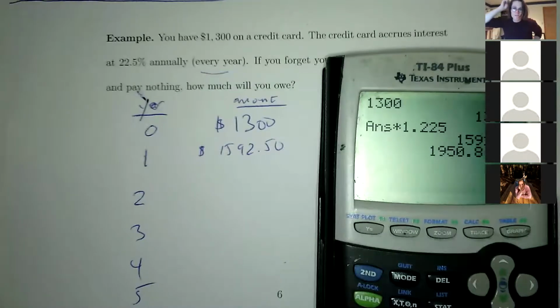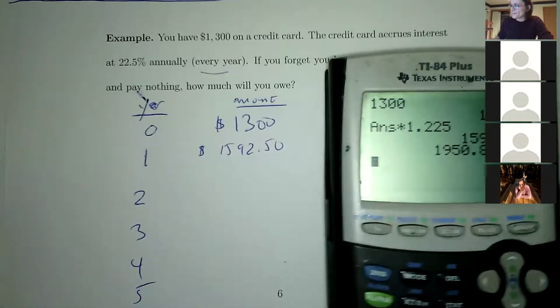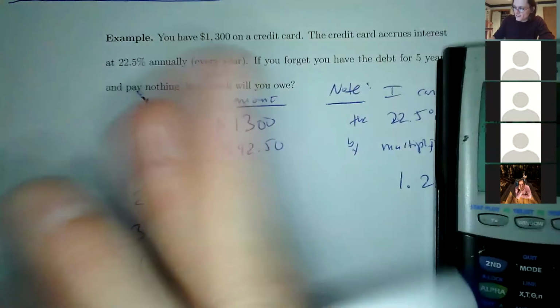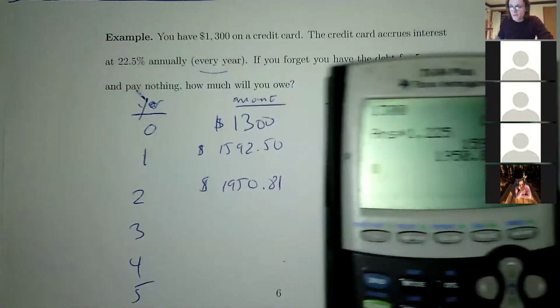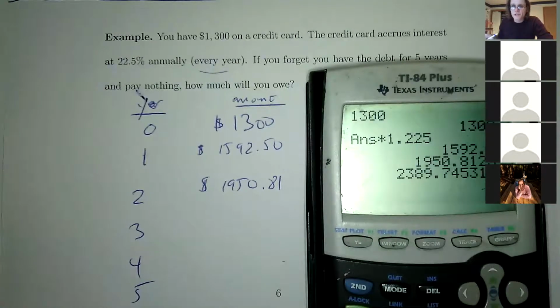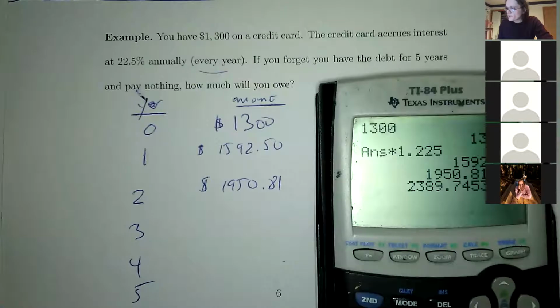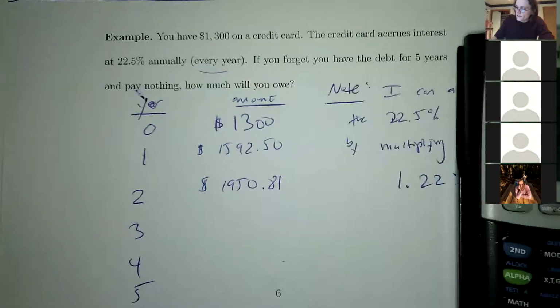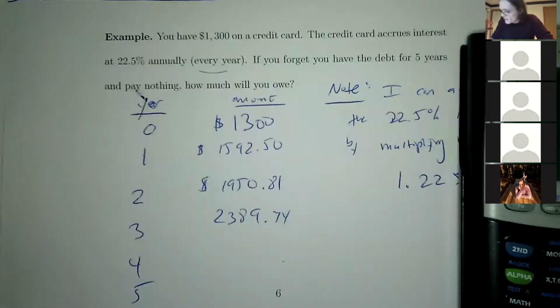So it kind of limits the amount of work you have to do to the barest minimum. All right, so I get 19.50 and 81 cents. All right, and we'll keep going. And so in the past, when we did this with exponentials, we did it all by hand for the exponential section. So, you know, doing it quick, I feel like it's acceptable. So 23.89 and 74 cents, 75 cents.